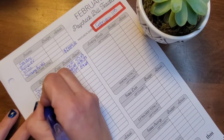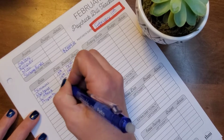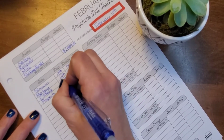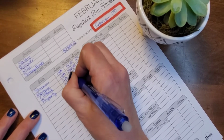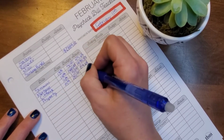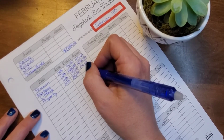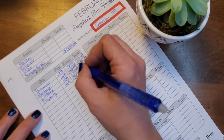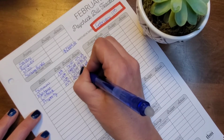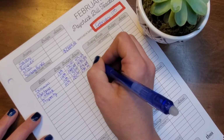Okay, next one, we've got our property payment. And this is for the 6 acres that we purchased. I believe it was a little bit over 5 years ago. And we took out some personal loans for this because to get financing on land without a large down payment is very hard. We just refinanced it due to COVID, so our payment is, oh geez, a third, if not almost a quarter of what it used to be. And so I budgeted $280. The actual payment when I went online to make it was $279.19.